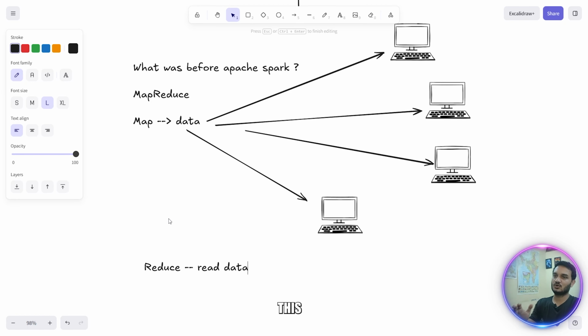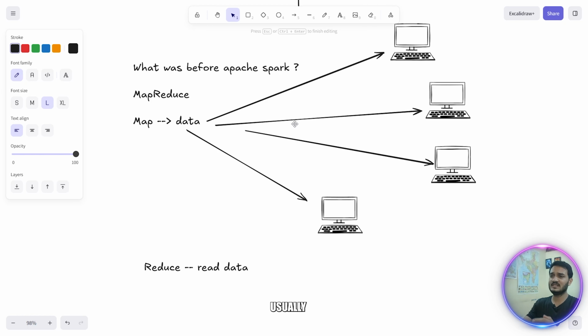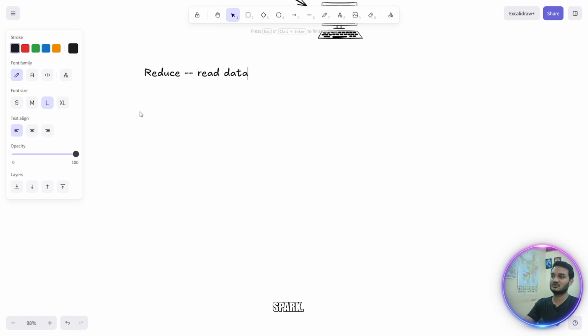While performing this complete operation, you have to go into the intermediate disk. You can't just keep it somewhere and then read it. This process of reading the data from the disk and coming back to the data is what makes MapReduce a bit slower. This problem usually arises when you have a lot more data in your enterprise systems. So the solution they created was Apache Spark.